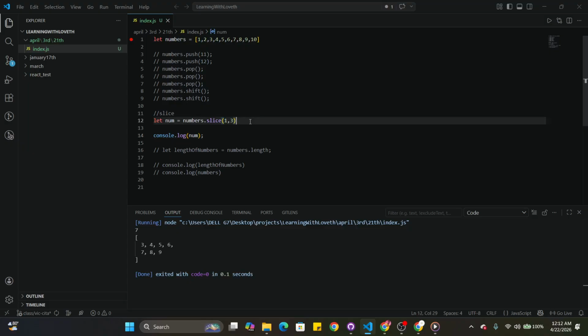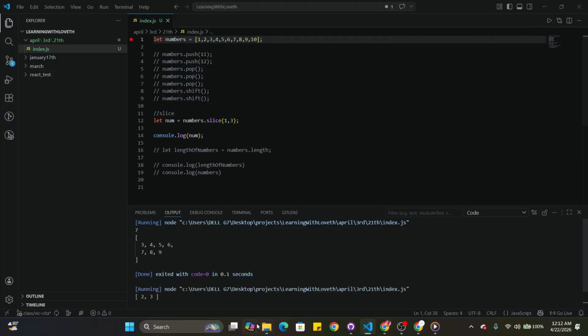Always remember to put your semicolon. If I run this, I will get 2 and 3. Meaning this is position 0, this is position 1, and this is position 2, which is 2 and 3.